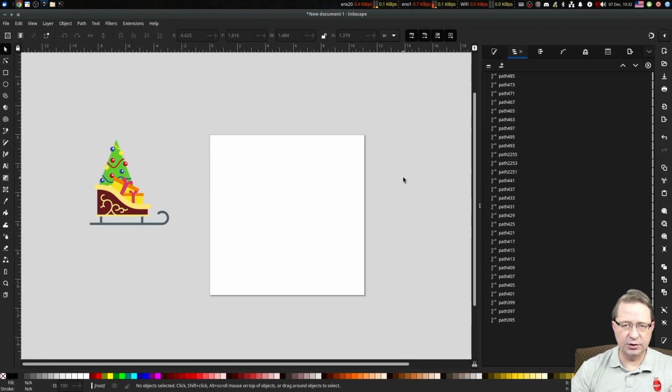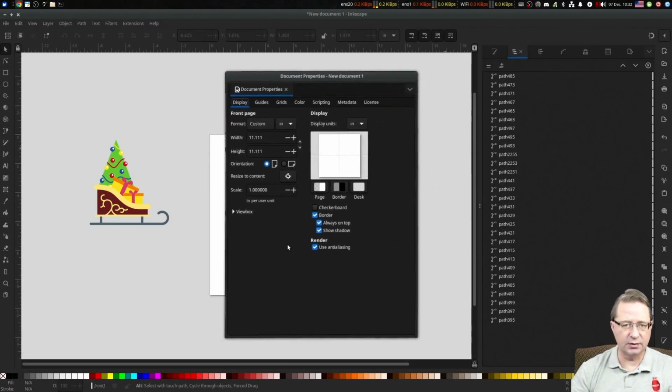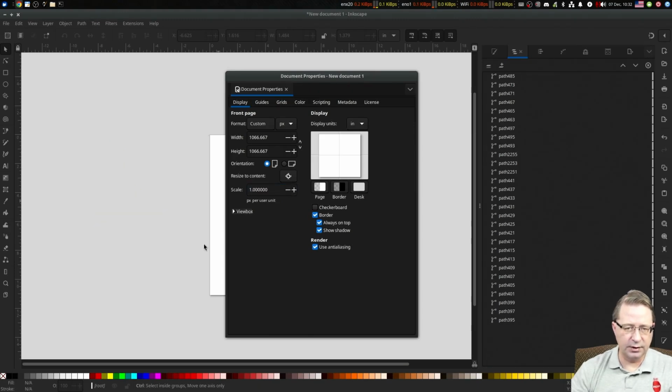So I want to make sure that I've got everything set to pixels. So let me bring up my page descriptor. I want my page descriptor to be in pixels. I want there to be 1 pixel per user unit, which means that just got ridiculously huge.